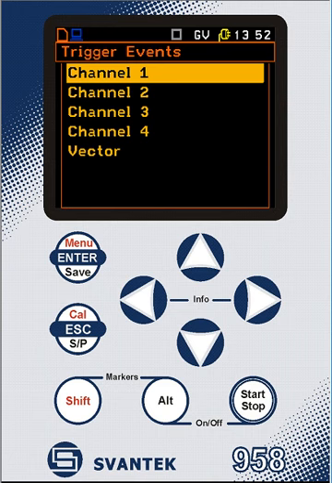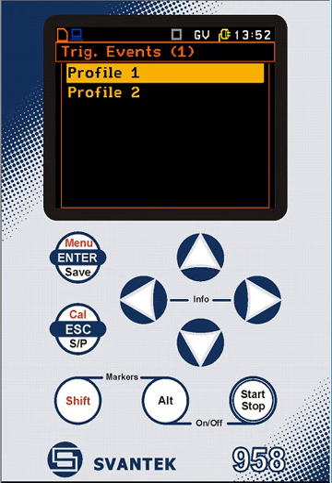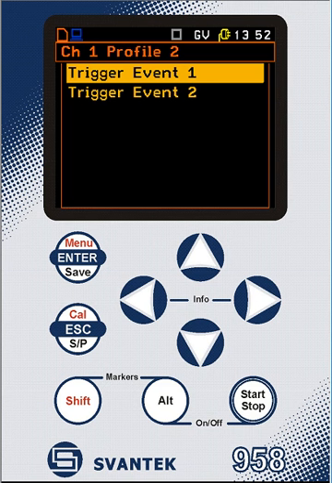So if I select channel 1, for example, you can either trigger off profile 1, which if you remember is VDV, or profile 2, which is PPV. And within each profile you can have 2 triggers. So one could be used for amber and one could be used for red, for example, for monitoring applications.